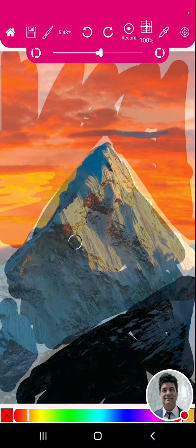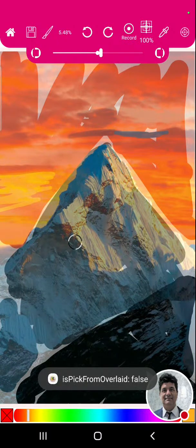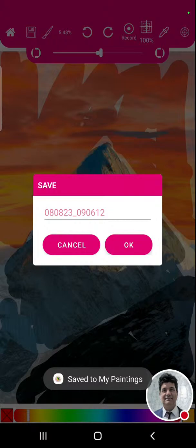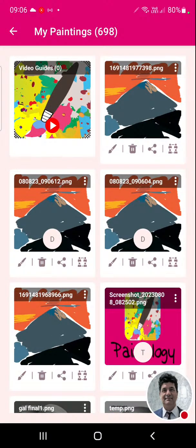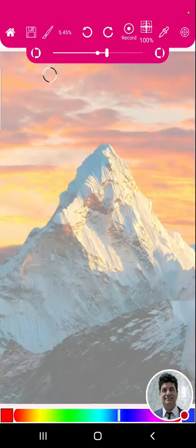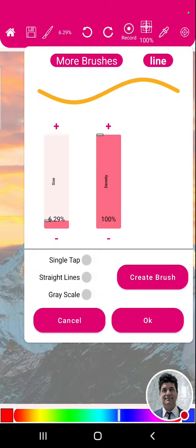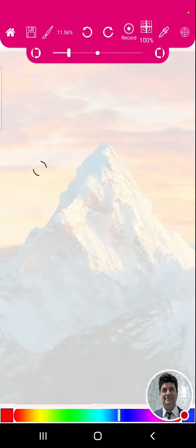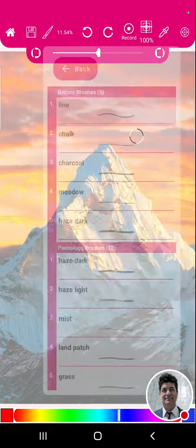So, okay, let's go ahead. What are we going to do? Let's start again. So let's save this. Okay, I think you know how to use this. So I'm going to use my fingers, as I've said. Let's get in my paintings and we'll pick out the trace drawing that we've originally installed. And we can start off with a large brush. Yeah, a reasonable brush, 11%. Let's see what that looks like. That's probably reasonable, and that would cover some of the clouds because the clouds are about that width, isn't it? And now we want to select a brush.